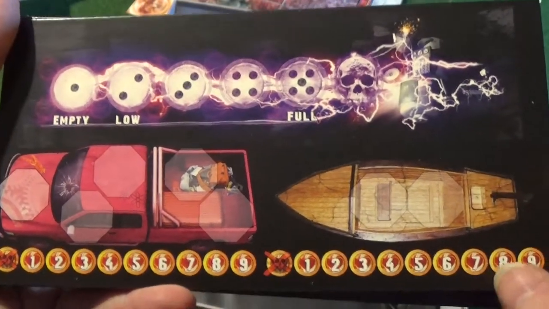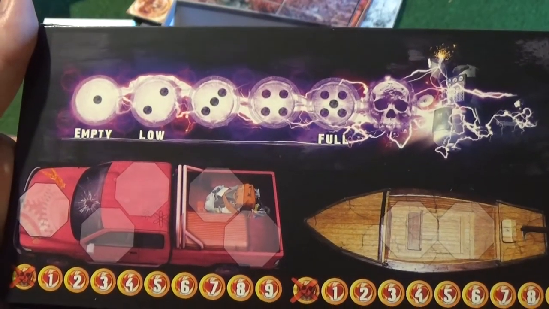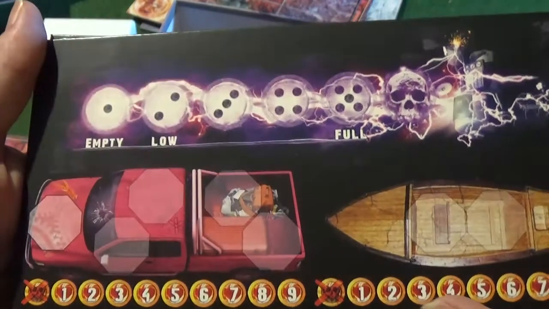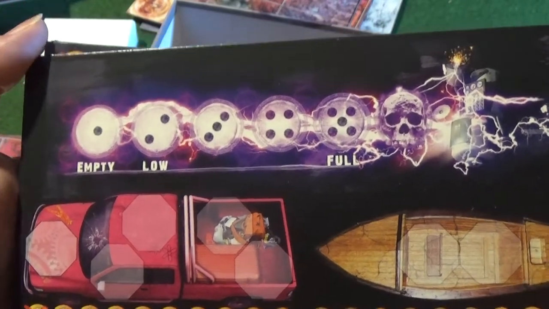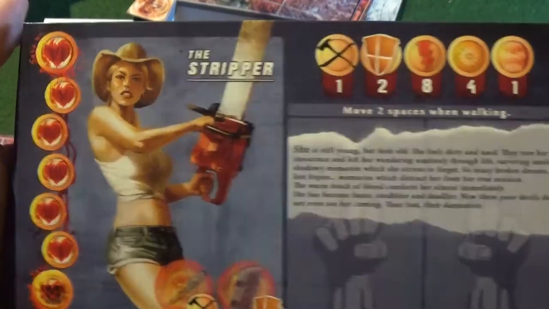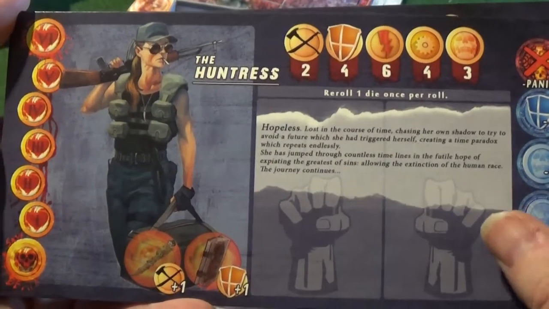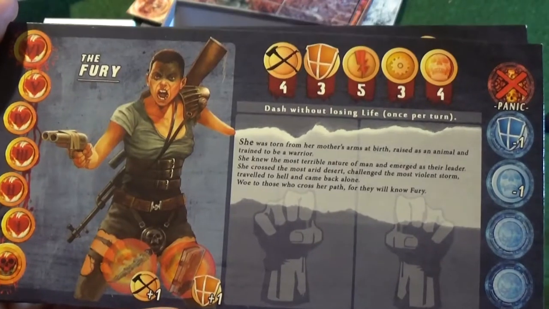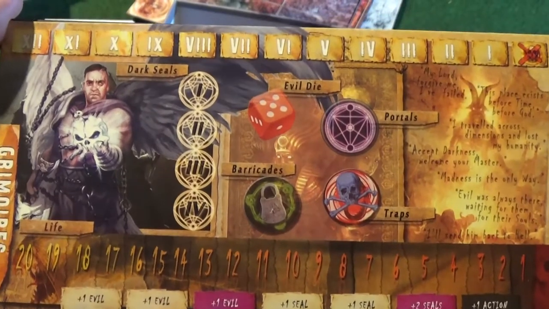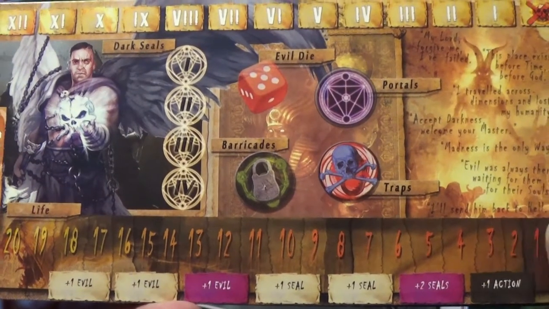There we go. Now we have another tile which has a counter on it, or could be how many times you can use them before they finish. I don't know, the tracking counter anyway. And then we have more character cards. And grimoires, dark seals, evil dice, portals, life tracker.